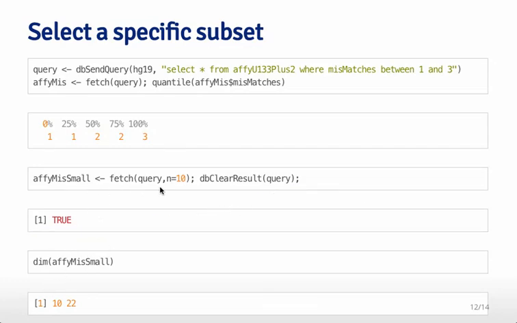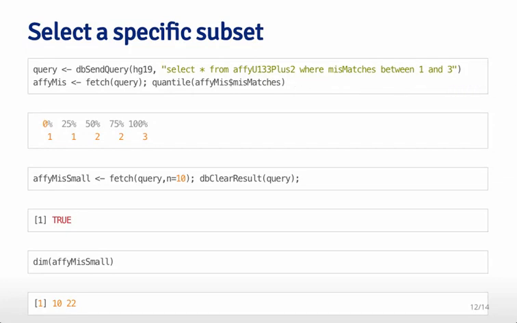If you look at this small data set where we fetch only the top 10 rows or observations, you can see that it produces a data frame that has a dimension of 10 rows as well. So what we've done is select a very specific subset. An important point here is that you can send any MySQL query that you would like within the quotes. It's a little bit beyond the scope of this class to teach you all of the different queries. The most important ones are the queries I've shown you about selecting the total count and selecting all of the observations that are subject to some particular conditions.